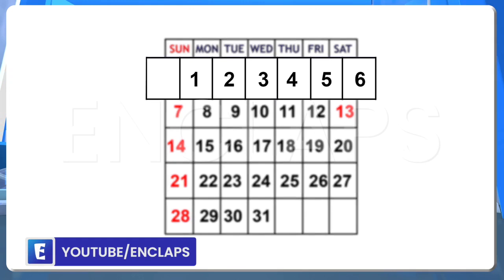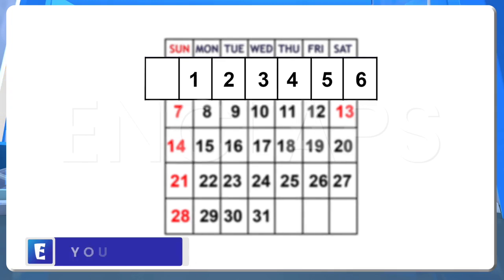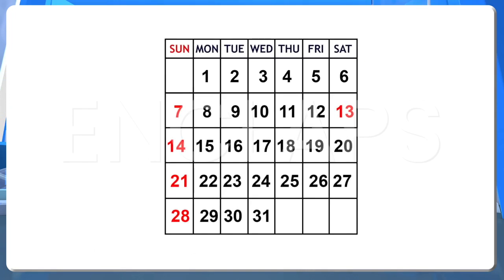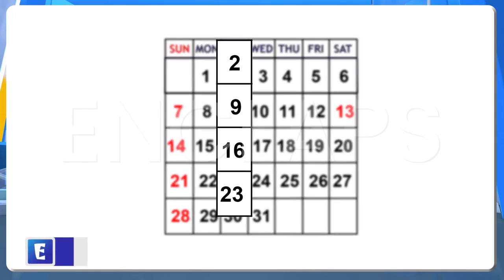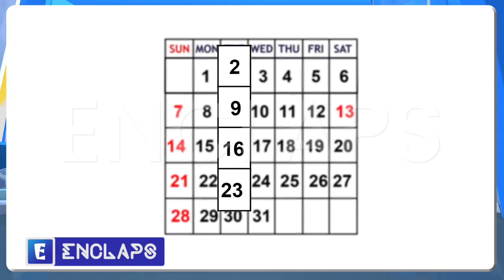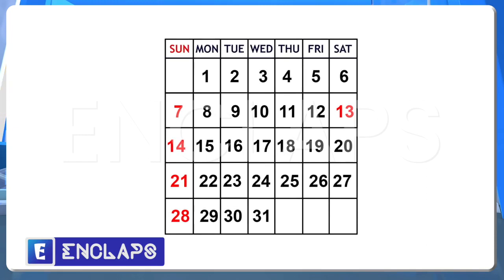1, 2, 3, 4 and 5 are the numbers arranged in order if we consider a row of a calendar. These are counting numbers, right? Similarly, 2, 9, 16, 23 and 30 are the numbers in a particular column. What is the rule applicable on these numbers? Yes, it is starting from 2 and increasing by 7. Any column in any calendar of any month satisfies this condition.